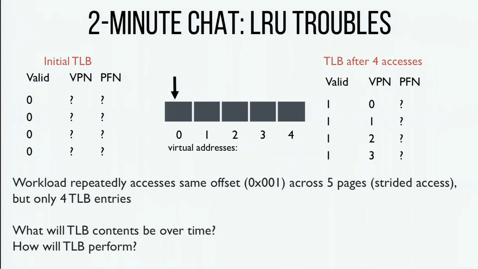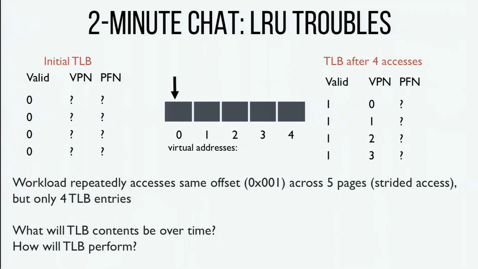All right, so what will your miss rate be for this workload with this size TLB? It'll be 100%, right? You are never going to hit in the TLB. So why is this so horrendously awful? You start off with some initial contents, so of course initially we're going to miss. That's fine. We do just 1 access to page 0, and so we load up, who knows what the mapping is, that's not important, but we'll have some mapping in our TLB now for page 0. Then we move on to page 1, we put that in the TLB, 2 and 3.